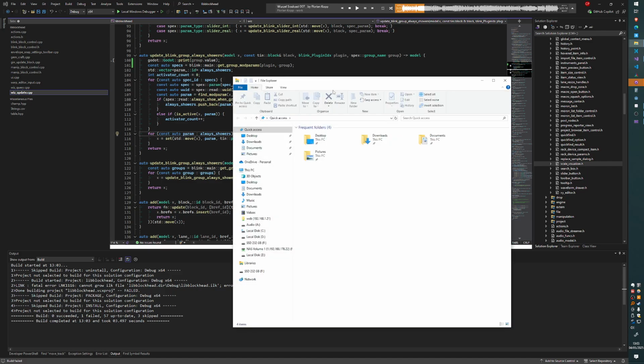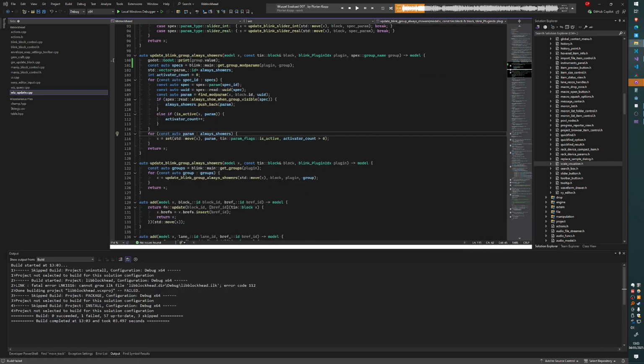Have I run out of disk space, maybe? Yes, I've run out of disk space. Okay, how can I free up disk space? Deleting random things.